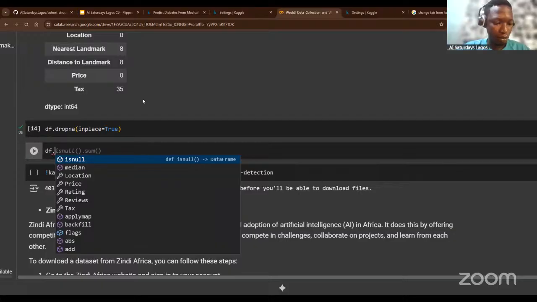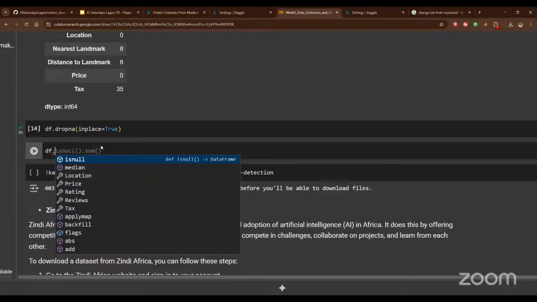Okay, there are a lot of ways to fix missing values. There are different approaches. You can fill it with the mean, you can fill it with the median, you can fill it with the mode. You can say you want to fill forward or fill backward. Most probably you want to fill forward in time series. So there are different approaches, but different methods work. It depends on what works for you and what you are trying to achieve.